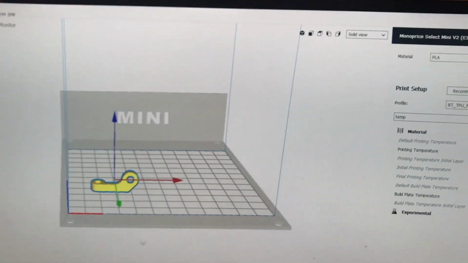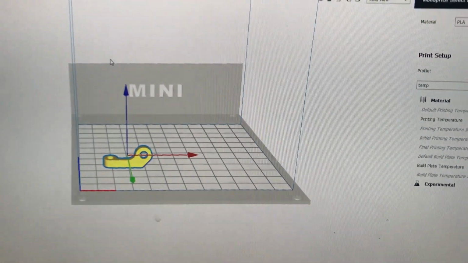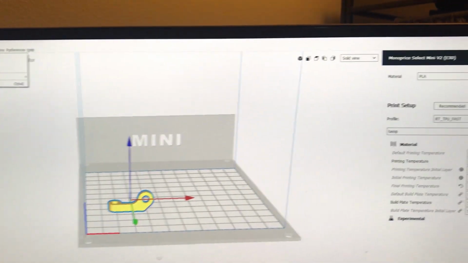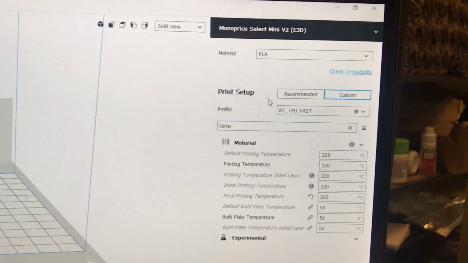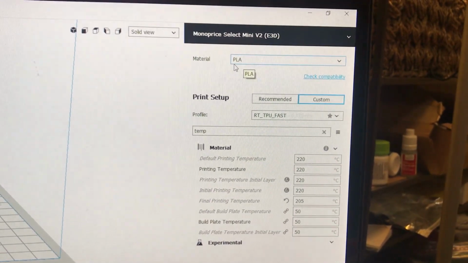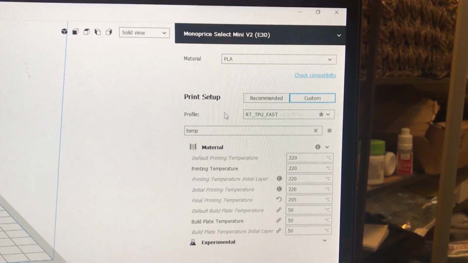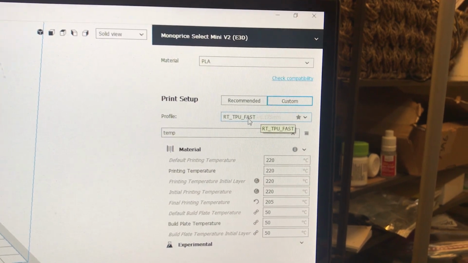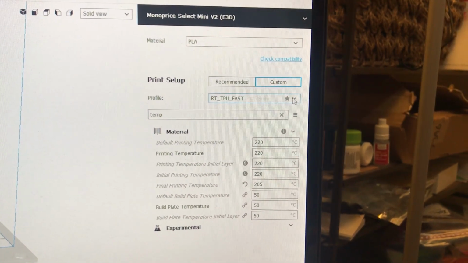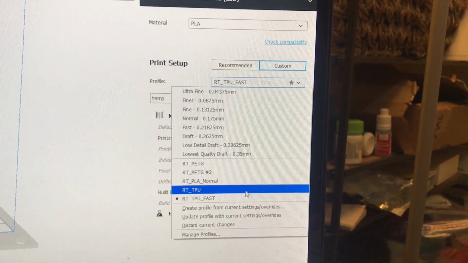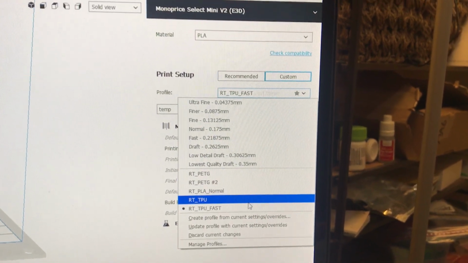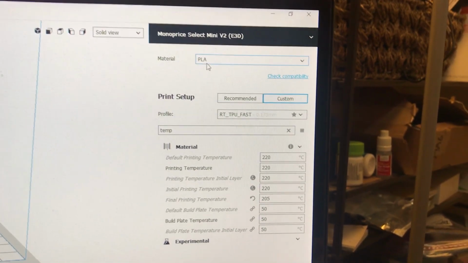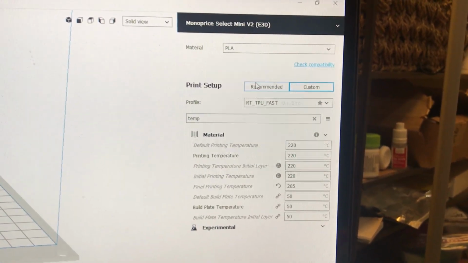Here's a piece that I'm working on right now, and I'll show you my settings here. So actually, before I get into that, first thing I should mention, I always leave the material as PLA here in Cura, and I change the profile. I make all of my setting changes here under the profile. So I've created my own custom profile settings, but everything that I do, I use PLA as the material for a constant starting point, and then I just adjust things from there.